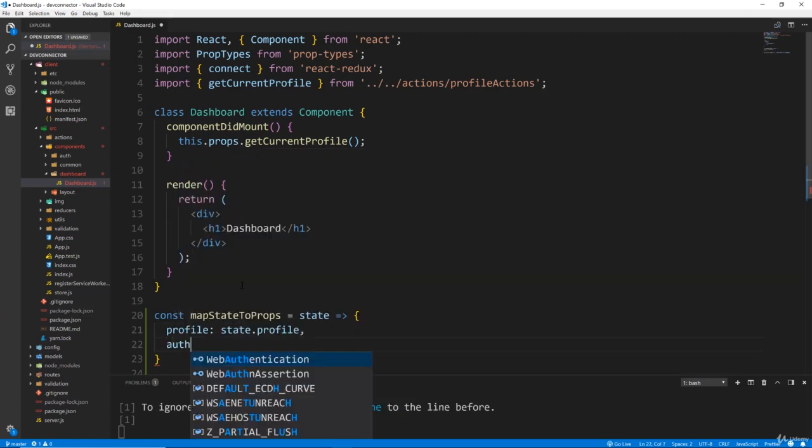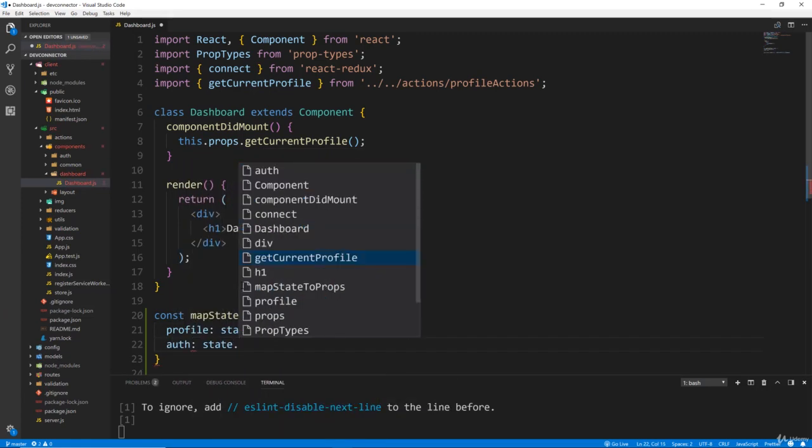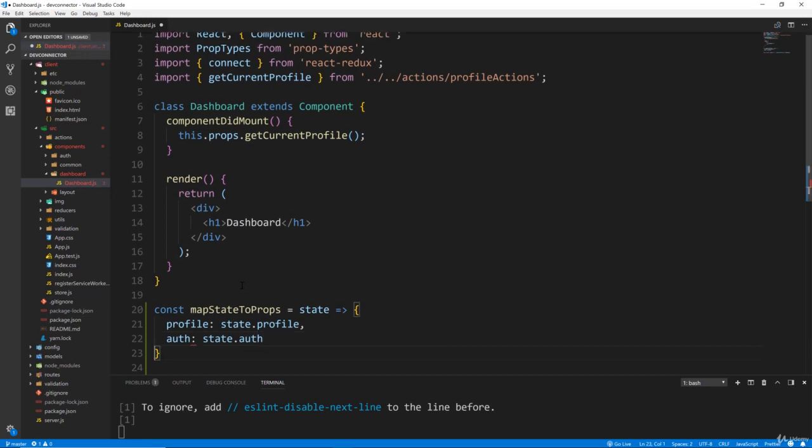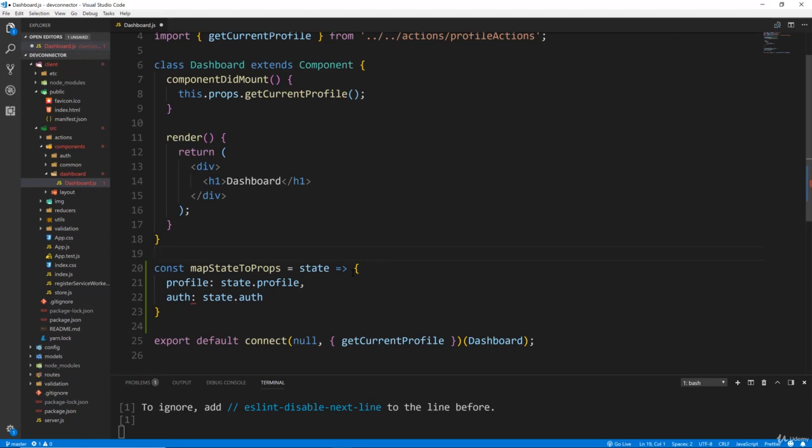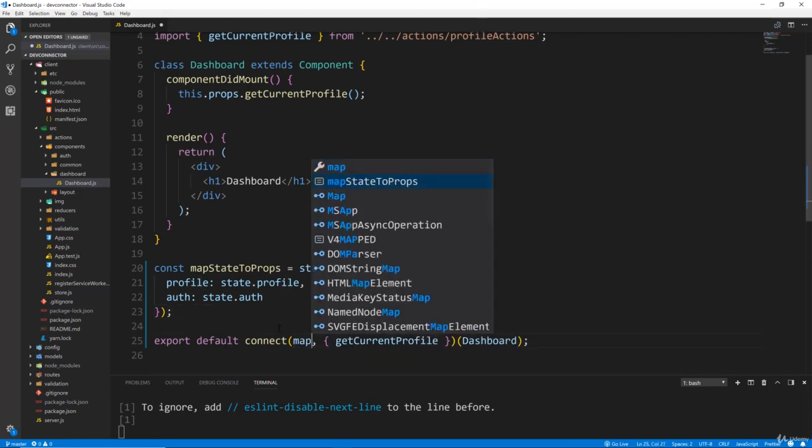And we also want auth, set that to state.auth. And this should actually be wrapped in parentheses like that. And then let's pass in map state to props here.